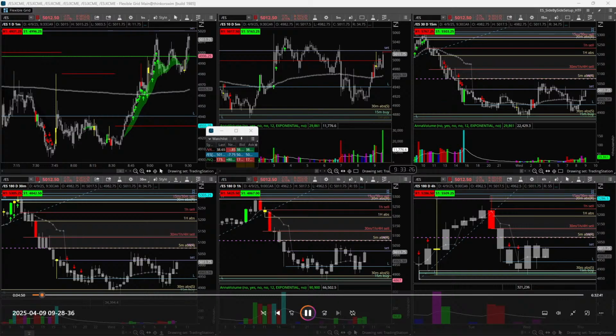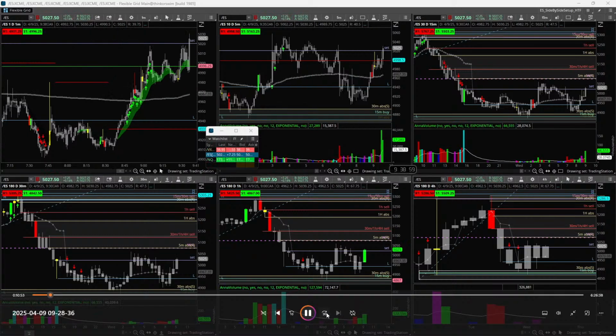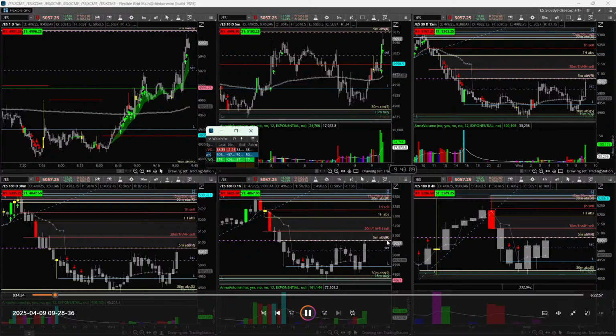So as you can see, price was kind of in the middle of nowhere. I don't have anything significant that stands out, and then we start to move towards my range, my first level, which is a 5 minute imbalance, a 5 minute absorption resistance level. You can see buying occur. We have buying into that level, aggressive buying going into that level.